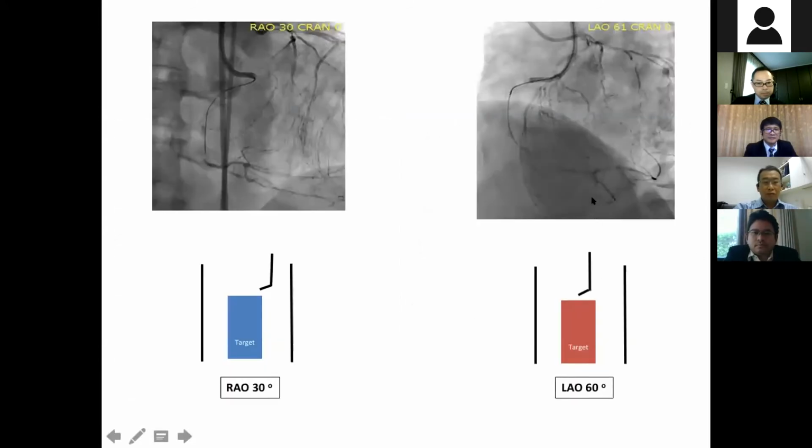And when we look at the angiogram from the LAO 60, the guide wire shaft is in the middle portion of the vessel. But at the RAO 30, the guide wire shaft is on the left side of the vessel lumen.